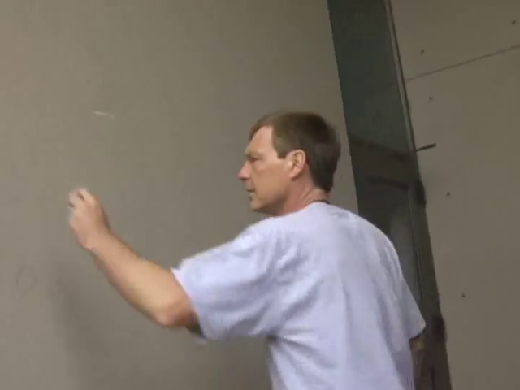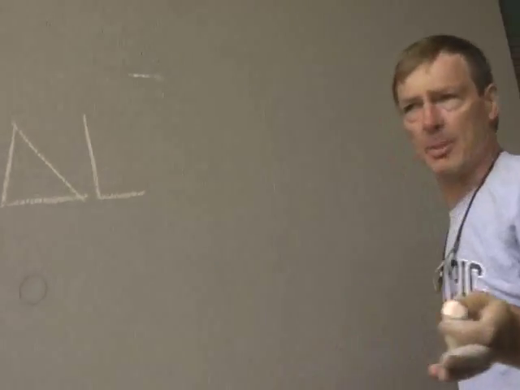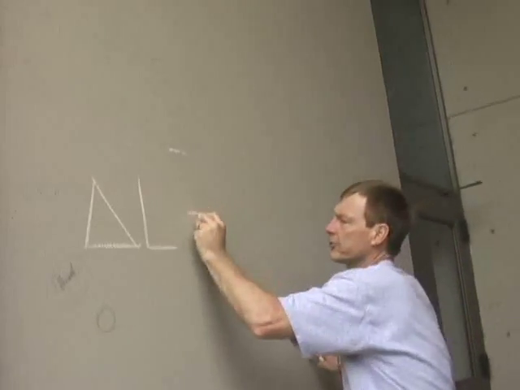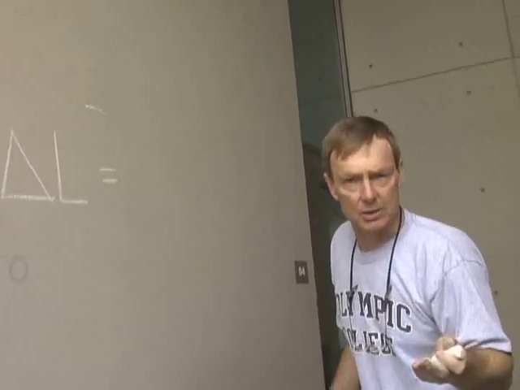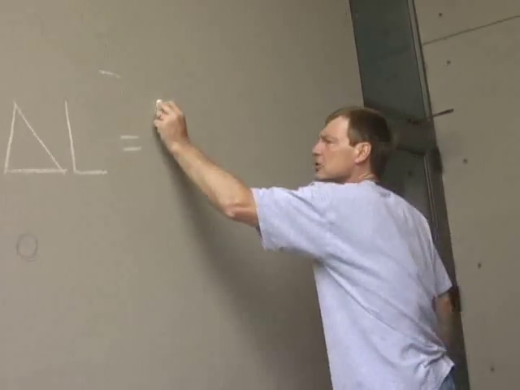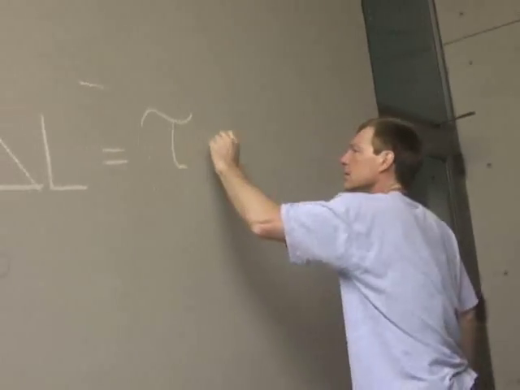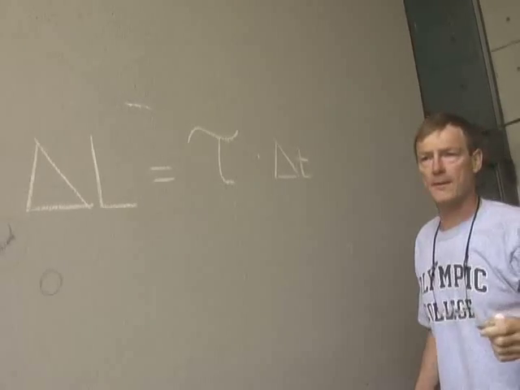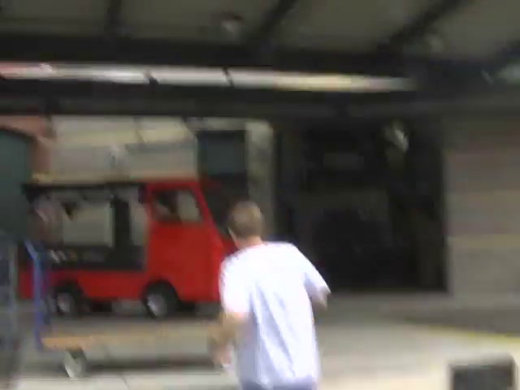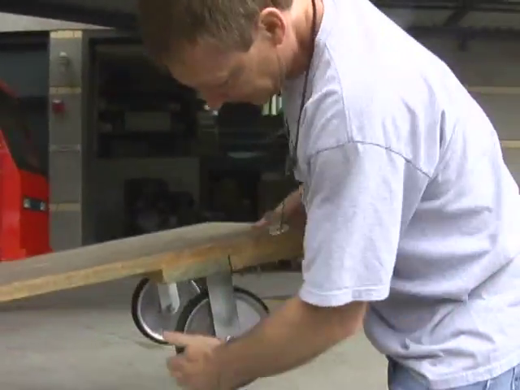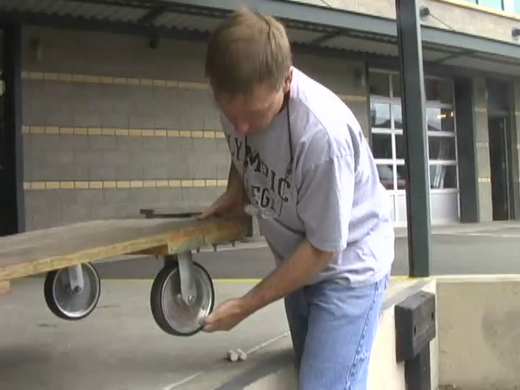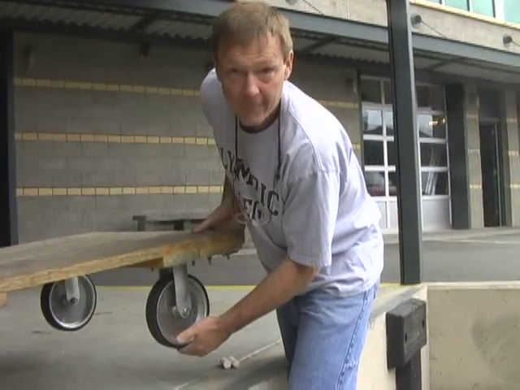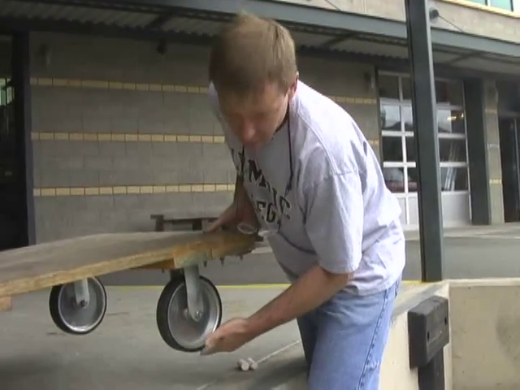To change angular momentum, you need to provide an angular impulse. For a linear impulse, there's a change in linear momentum — a force times the time you apply it. For an angular impulse, it's the angular equivalent of force — it's the torque. You apply a torque for a certain amount of time. For example, if you want to stop a wheel, you apply a torque, and the longer you apply the torque, the more you stop it. You can change angular momentum by applying a torque for a certain amount of time.